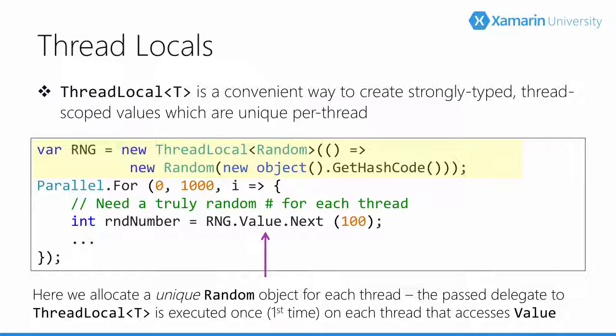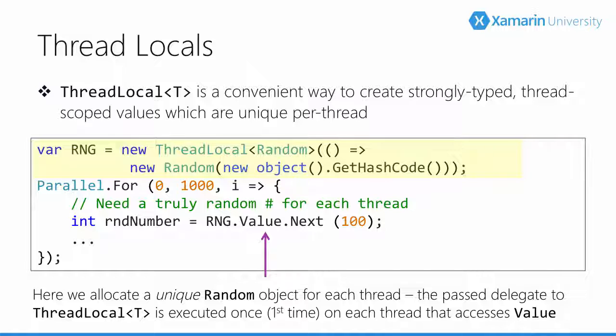And so here you can see some code where we're allocating a thread local random. And by the way, the same problem occurs if you use the thread static attribute, but this is a more modern form of thread static, using thread local. So in this case, I'm creating a thread local random. What that means is that every thread that touches this particular type or this value of RNG will get a unique random object. Notice that it has a constructor that is essentially a delegate function, and that delegate function is responsible for returning the object that the thread will access.